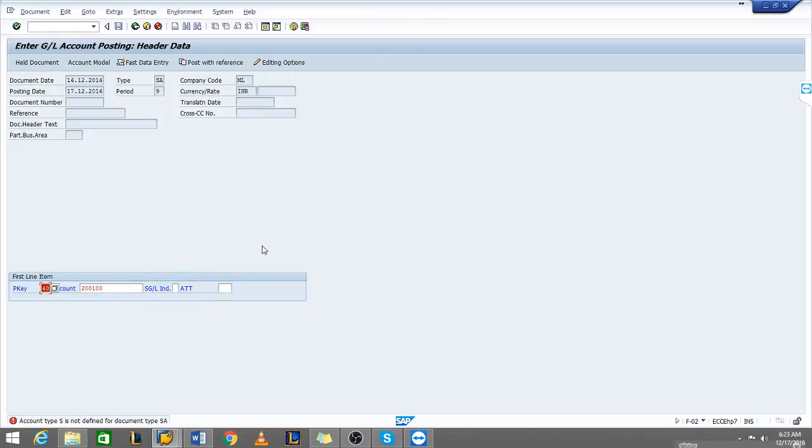These are the account types. Very important to remember.